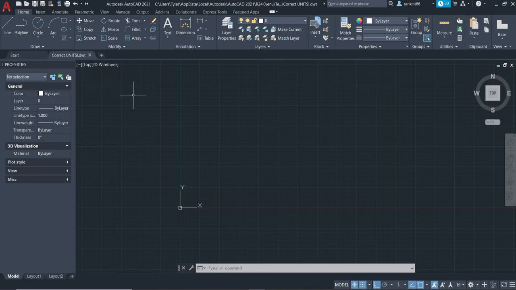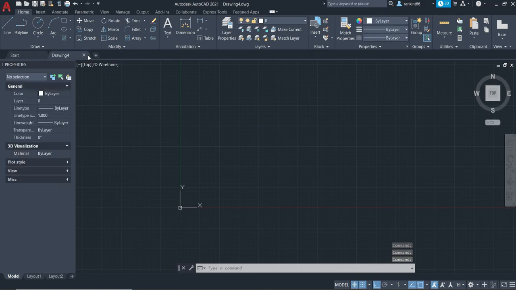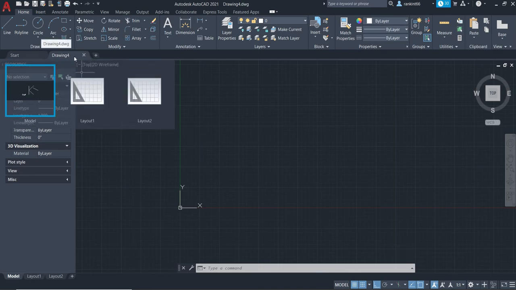With that done, because we have saved this file under a template, I like to just go ahead and open a new document or a new drawing and close out of that one, just so that I don't accidentally save over top of that template anymore. You'll notice that up here at the labeling of it, it just tells me that it's drawing number 4. That means that that template has gone away, I won't affect it, and I'm now drawing into that.